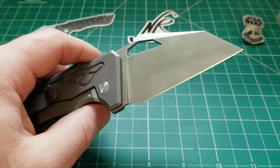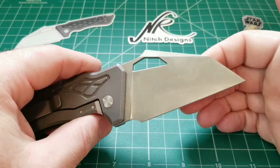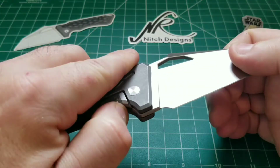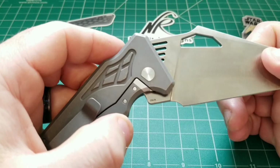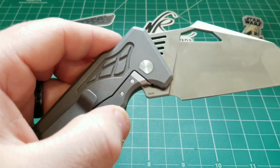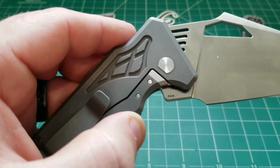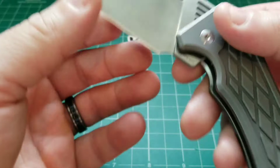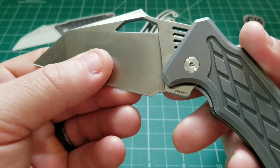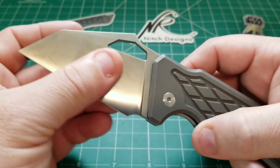Now, as we continue to talk about the blade, we do have a pretty darn sterile blade. There's almost nothing on it at all. The only place where you'll see any markings is once you disengage the locking mechanism. I believe this right here is the production date. I'm not 100% sure. This says P44, so maybe that means April 4th. And then on the other side, we have the steel, CPM 20CV. So we have 20CV steel on this, which is definitely a good thing.